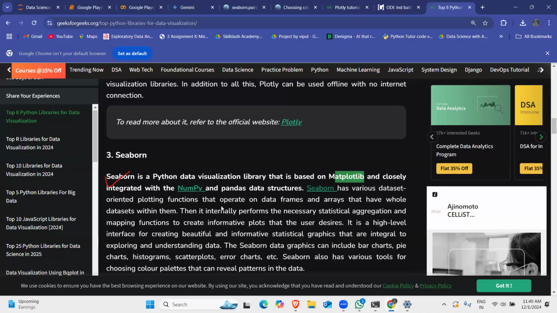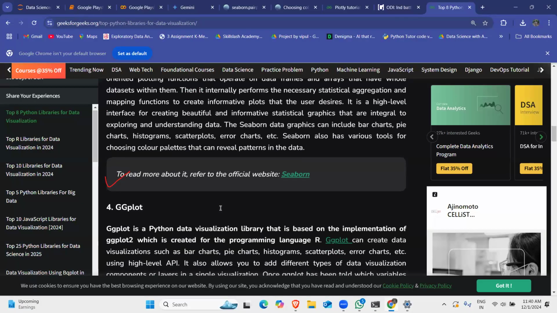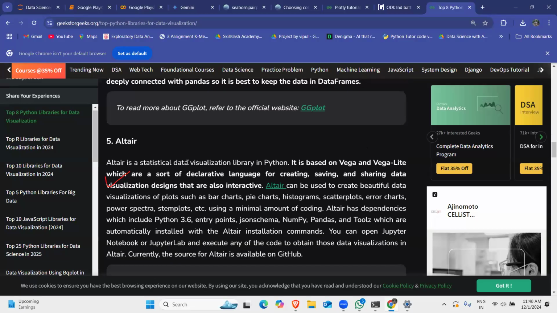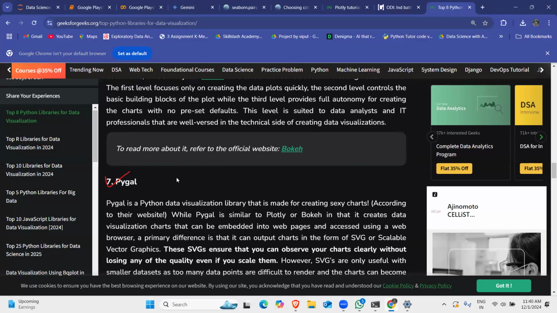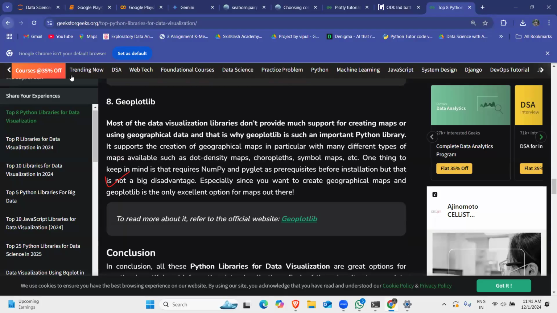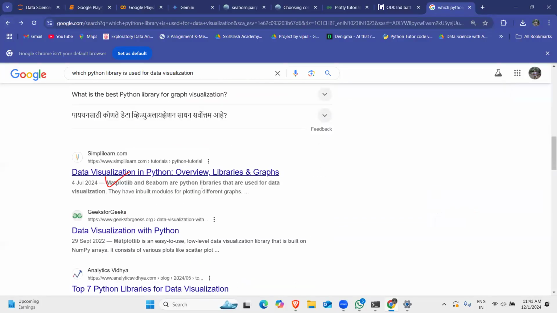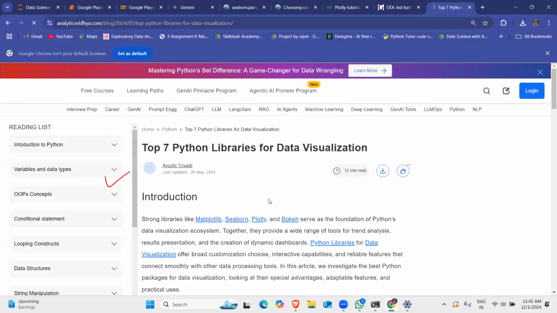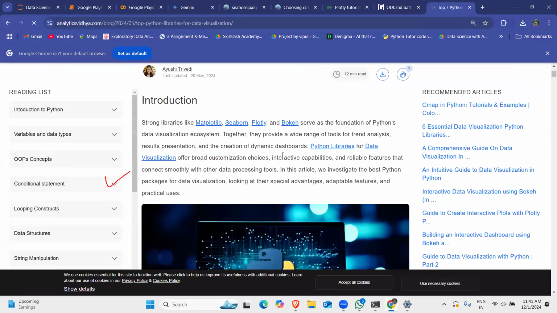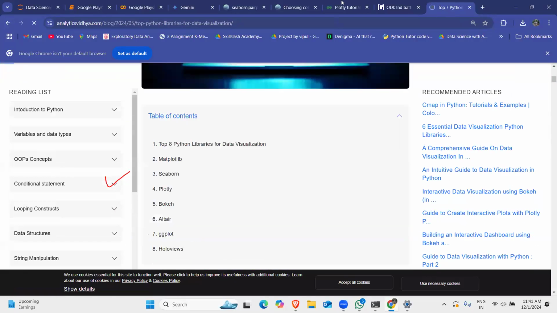It's just an integrated version of Matplotlib. And we have ggplot, Altair, Bokeh, Pygal, Geoplot. But yes, you can explore Plotly.